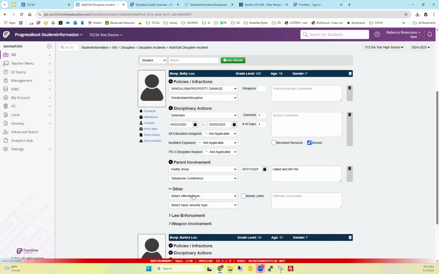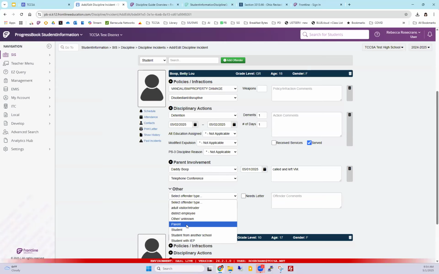Others that might be included would be a list such as an offender type of the adult visitor. Because remember up there at the top, I had student, staff, and other. So that's where I could say, oh yeah, other, and it's that adults, they were at a game and they were disruptive.